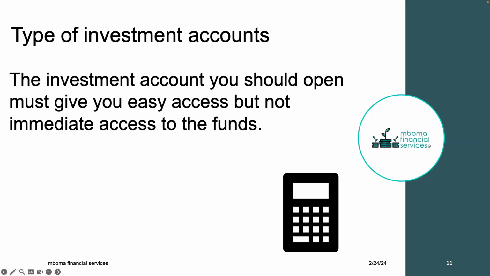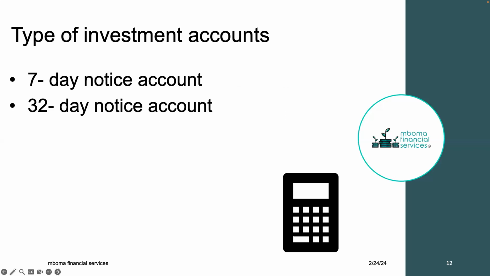And when I talk about investment accounts and identifying them, I like these two kinds of accounts. A lot of these different banks have these kinds of accounts: either a 7-day notice or a 32-day notice. And the reason I say this is because yes, there's notice that you put in.